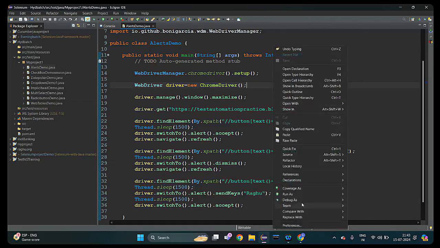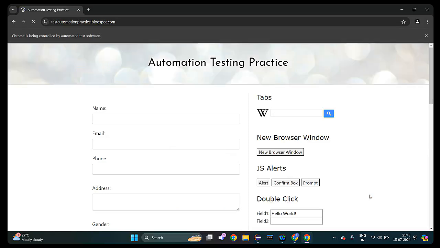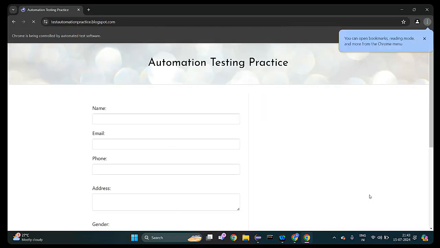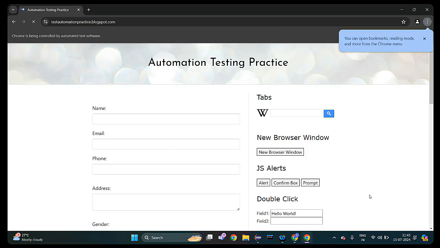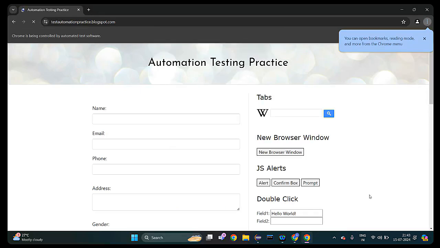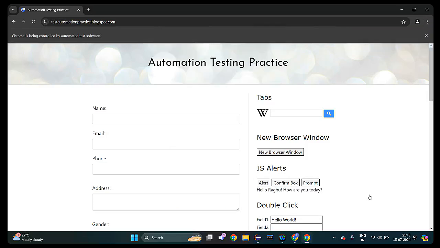So just have a look. Okay, this is how we can perform operations on alerts.